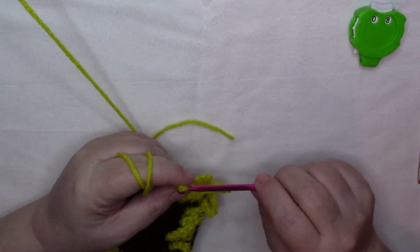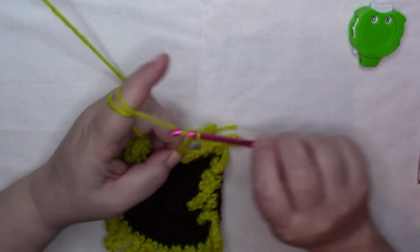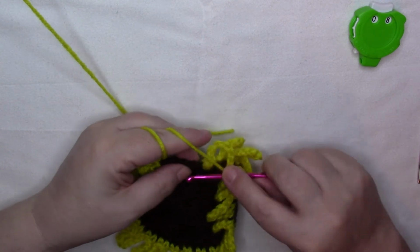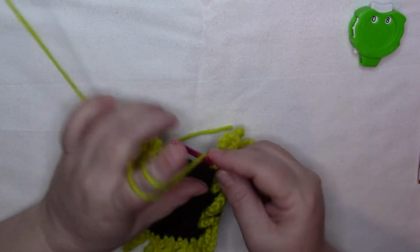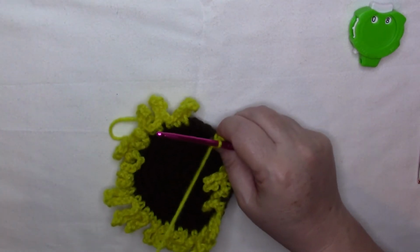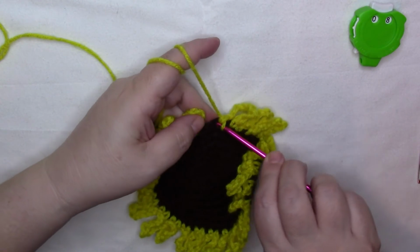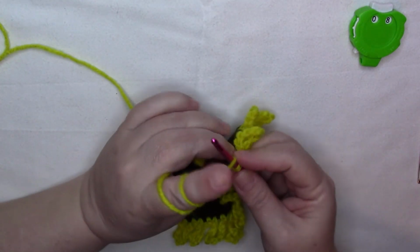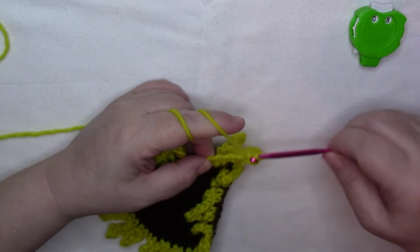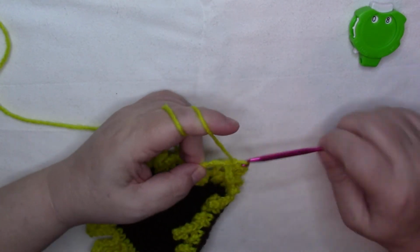So just thread your needle and work through a few of these stitches. I'm just going to go down through them this way, and come back up through them, skipping that first one. And do that again a third time to secure that yarn in place. And snip it.